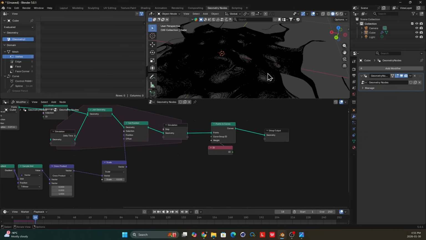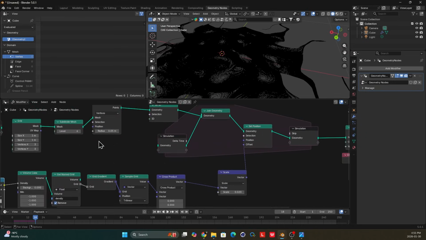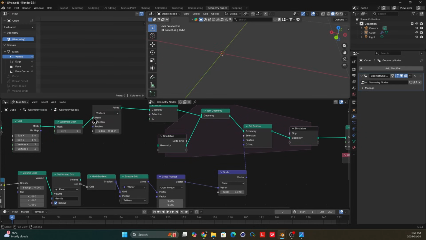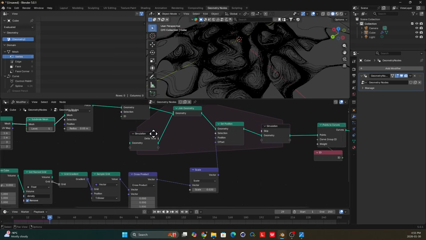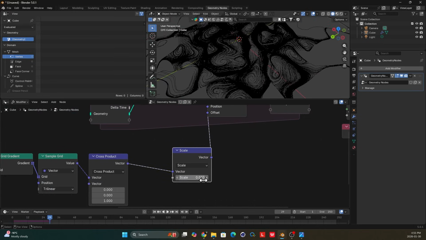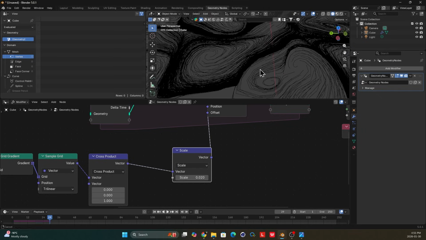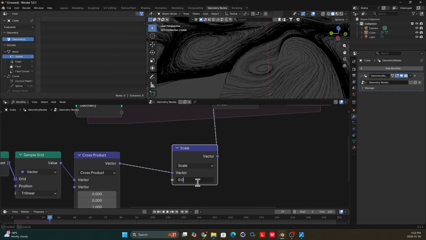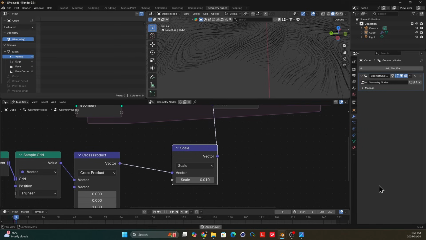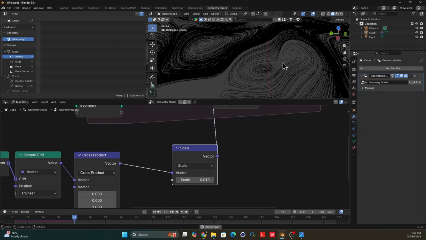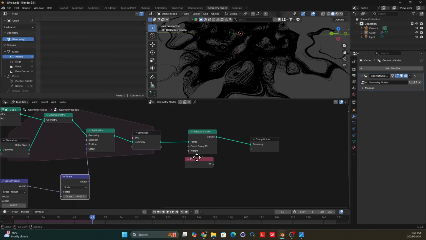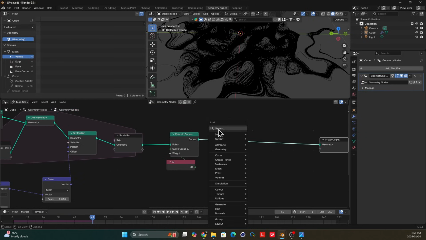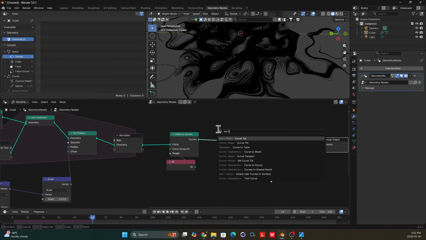So we have the curves. And maybe not so many points. I need fewer points, so I need to decrease the subdivision. So this looks maybe good. But I think it's not very smooth, so I need to tweak the vector to 0.1. Yeah, you can see it looks much better. That's what I need.